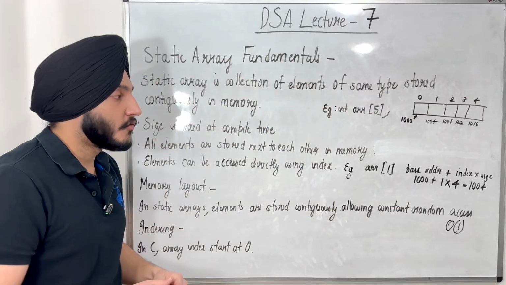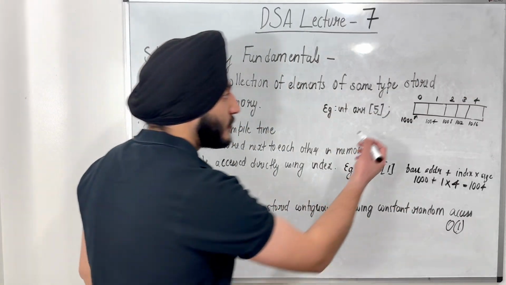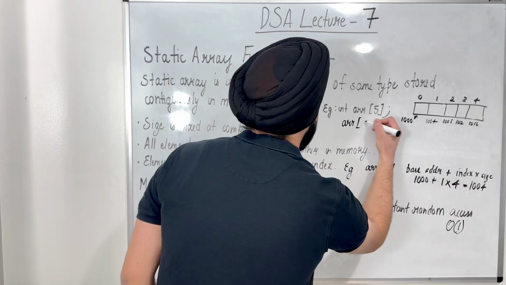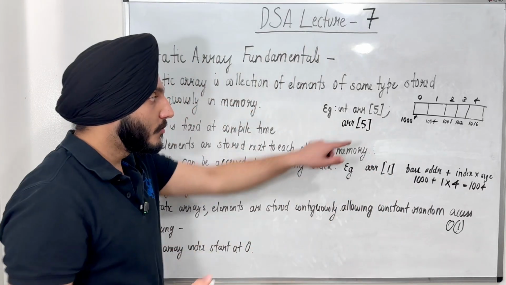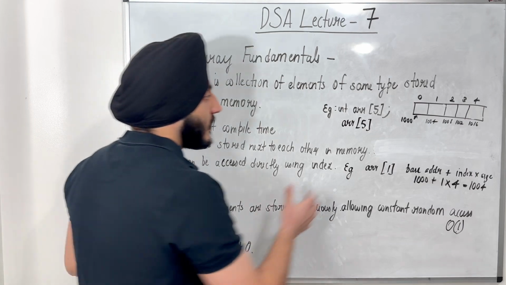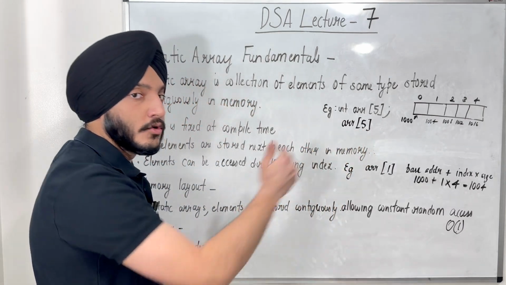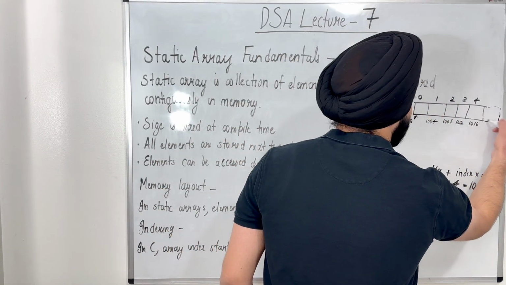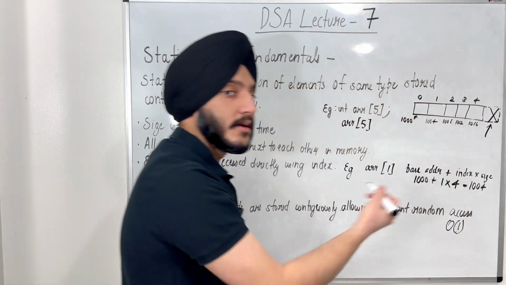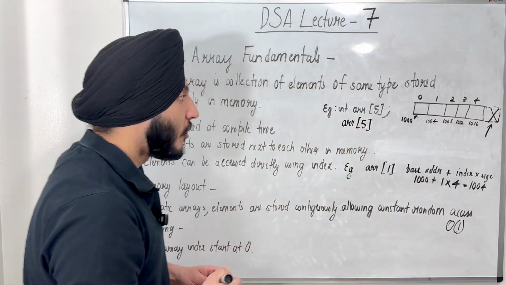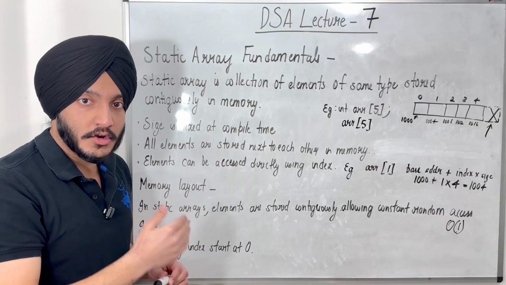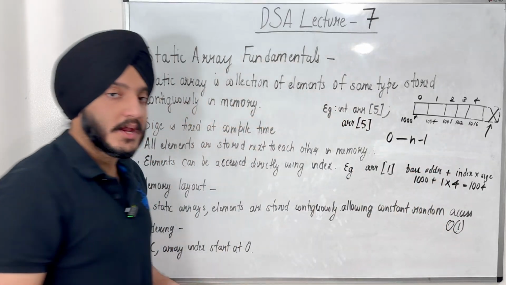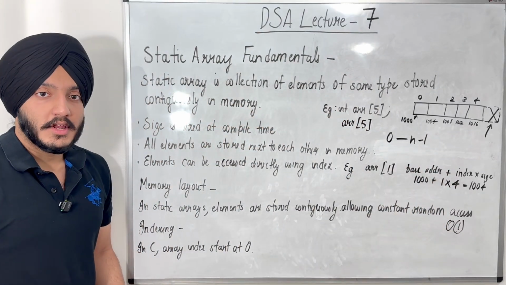One of the mistakes you might make is, let's say you want to access the last element, and you try to do ARR[5]. This would be incorrect, right? The reason is that array indexes are going to be from 0 to 4. By this, you are trying to access another block which does not even exist, right? So you cannot really access that memory using this array over here. So always make sure that array indexes start at 0 and go up to n minus 1. Very important to understand. Okay, now let's move on to the next part.